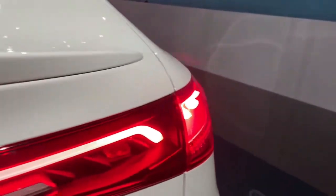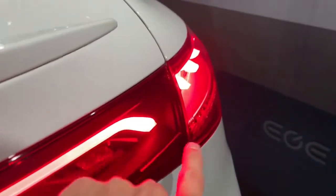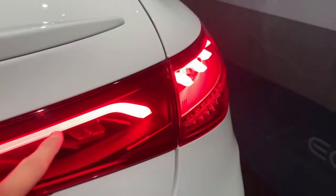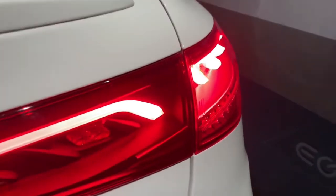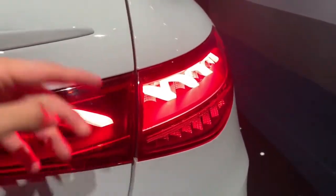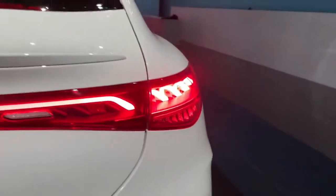But as we continue looking at the rear bar here, you see this, we don't have it with the EQS. For the EQS, it's just a straight line, but with the EQE, you still have this line here, looking very cool, especially as it is moving exactly like the part over here with the lights. Which one do you actually prefer?